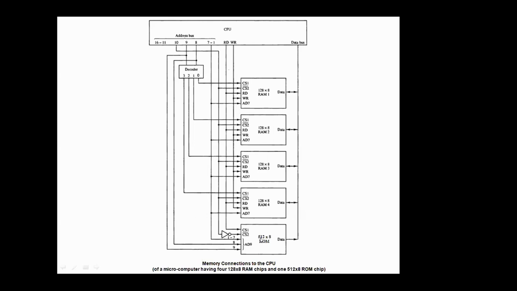But we know that the ROM here needs 9 address lines, so it should be 1 to 9. So this is 1 to 7, and it will also require 8 and 9. So this is very simple and logical, that the address lines required by the ROM will be 2 more than the RAM. So 1 to 7 plus 8 and 9 will also come into ROM, making the address lines of ROM equal to 9.